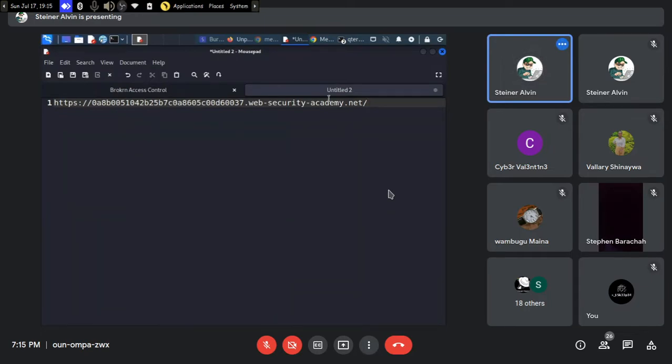Okay, let's continue. Then I add the directory for the robots. Is it S or X? Okay, it's robots.txt. We know the function of the robots.txt file or directory.